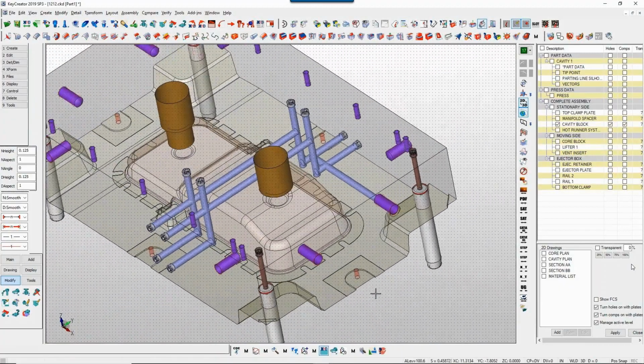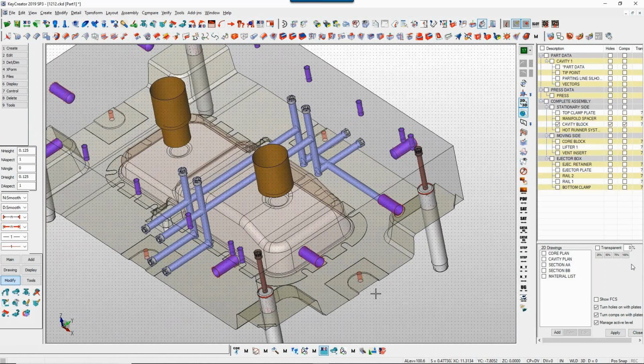So one thing that we've seen in the past, a lot of designers don't fully understand, is that when you're putting this up on a gun drill, the diameter of your spot face has to be a certain diameter for the collar of the gun drill to seal off properly on the side of the block so you don't have oil shooting everywhere.